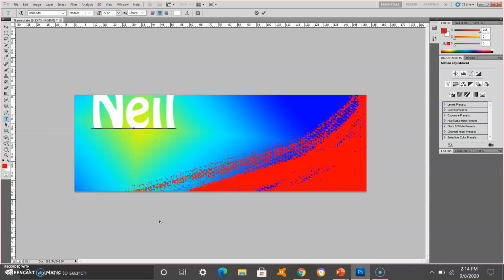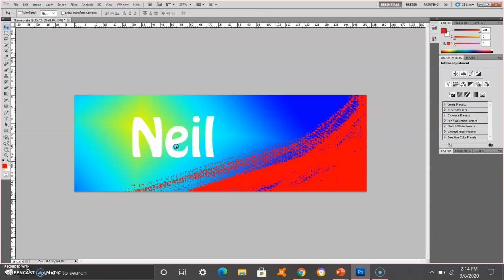After adding your text, there may be a need for you to move your text to the middle. You can select the move tool to move the text around.